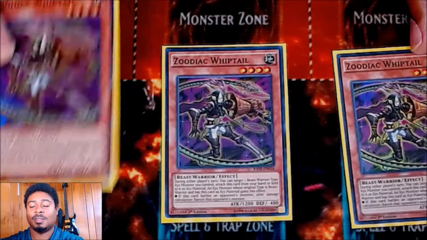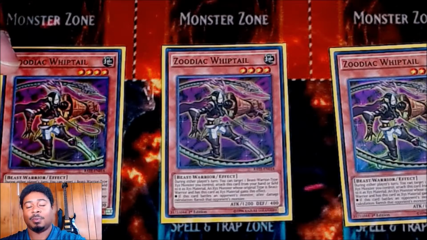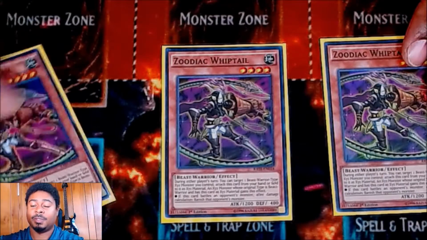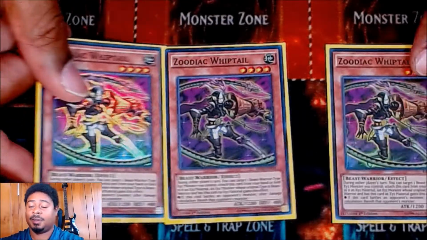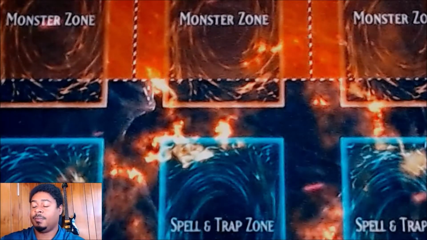Also, if you don't get your Metalfoes plays going the way you want to, you can use it to set up a board that can at least put up some interruptions on your opponent, which is very helpful to you. And also to Whiptail, making it so that whenever it battles a card, it just banishes that card straight out. So that is a very good thing that you can do in the deck. And that's it for the monsters.